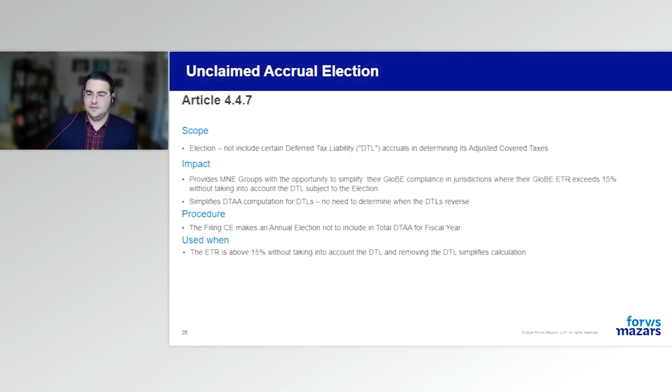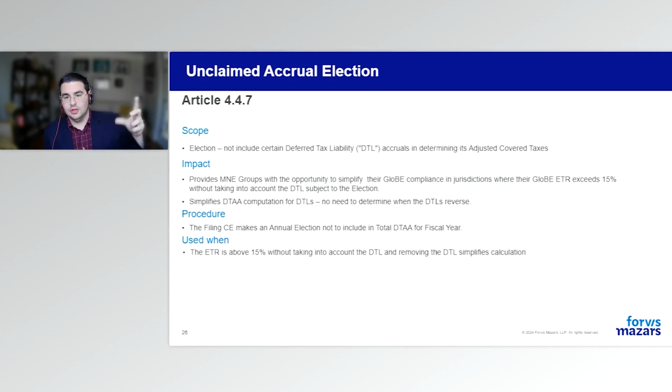So let's first talk about the unclaimed accrual election. What's an unclaimed accrual before we even talk about this? It's really any increase in a DTL recorded in the FANL of a constituent entity for a fiscal year that is not expected to be paid within the subsequent 5-year period that has been enumerated in Article 4.4.4 of the model rules.